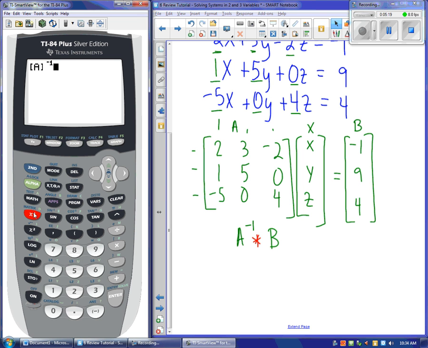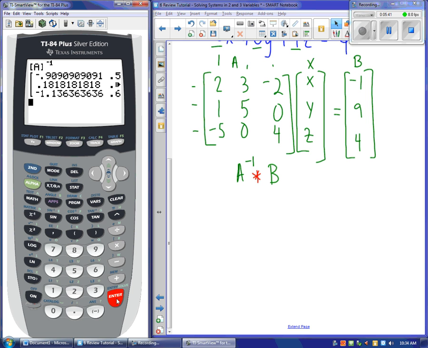And if you think about it, anytime we solve an equation, we're using inverse operations. For matrices, it's a little bit more complicated. If you press enter, though, it'll actually give you your inverse matrix. And it's going to look crazy. But if you are going to solve the system using matrices, you do need to show your work, and so you will need to show this matrix as part of your work. You can just round everything to 3 decimal places.